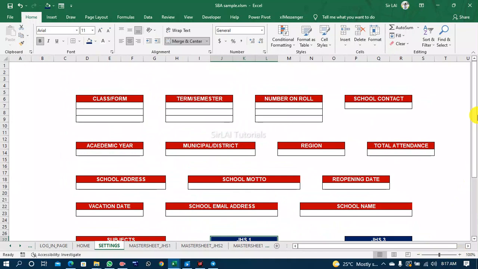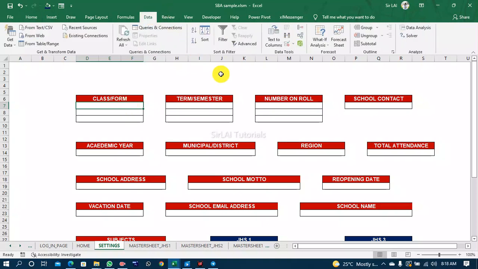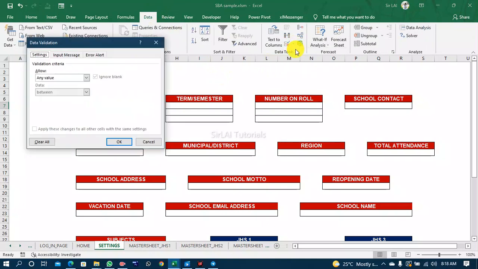And so we are going to provide a lot of drop-downs in here. So the class or form, you have GHS1 to GHS3. We're going to use what we call data validation. So I select this, I come to data, then I come to data validation, and then I go to list.